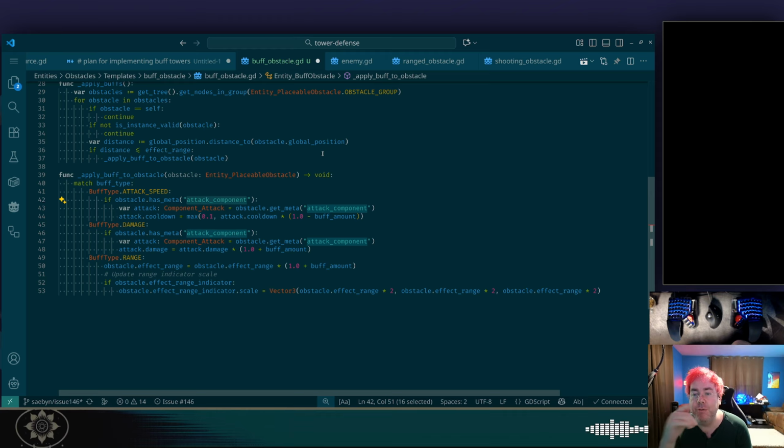But also, this is a stacking buff, right? Every time the timer ticks, it's going to change the attack cooldown, and that's cool, but not what we want.